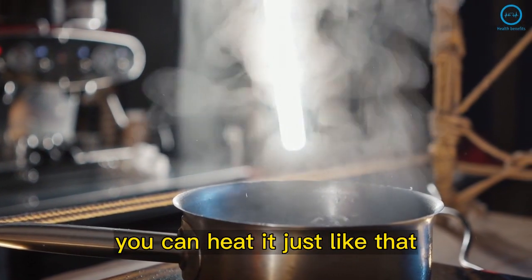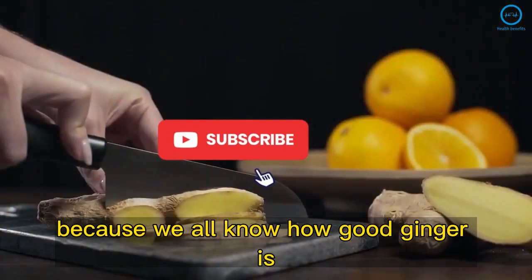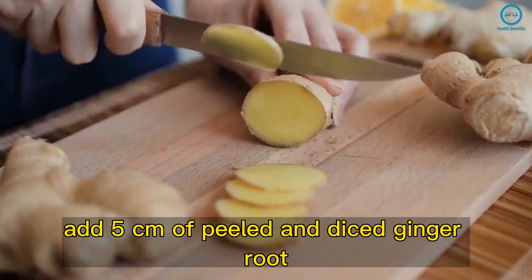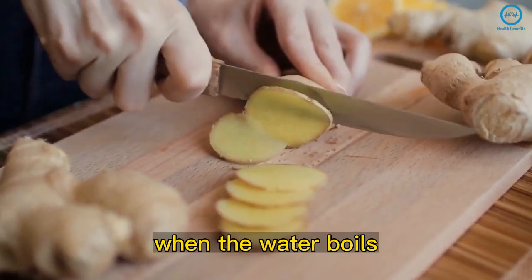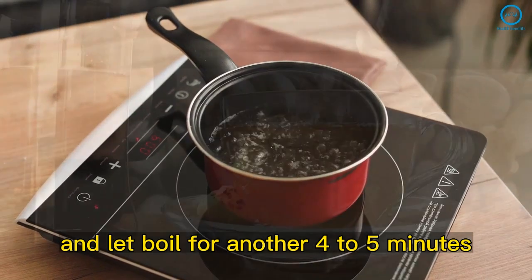You can heat it just like that, but usually I enrich this syrup with ginger, because we all know how good ginger is for the immune system. If you want, add 5 centimeters of peeled and diced ginger root. When the water boils, reduce the heat to minimum and let boil for another 4 to 5 minutes.